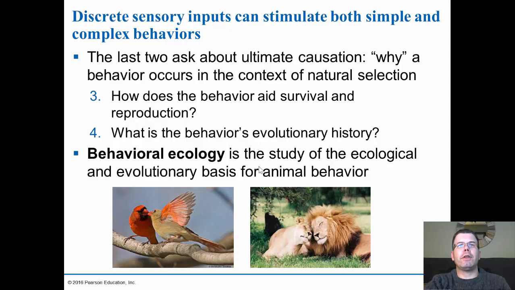Now, the study of all these different types of behaviors is called behavioral ecology, and it looks at the ecological and evolutionary basis of animal behavior. Like I said, you can take classes on animal behavior by looking at animals, and we're just going to touch the surface today. In the lab, we're going to do a little bit of animal behavior, but you could even just take some time, if you have a dog or cat at home, and spend about 10 minutes just watching their behavior.